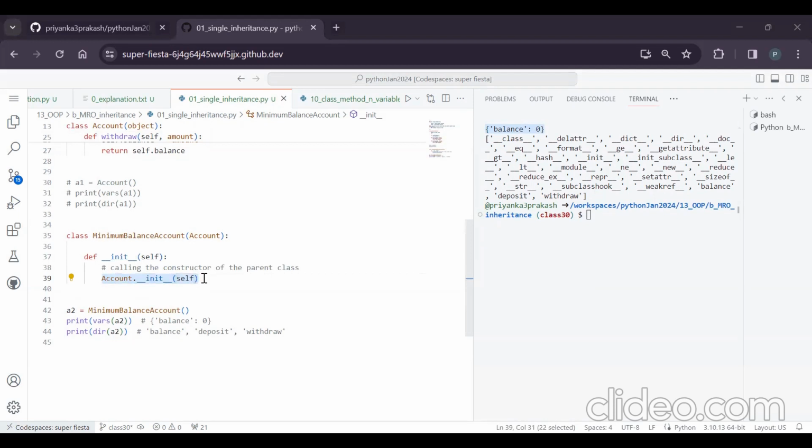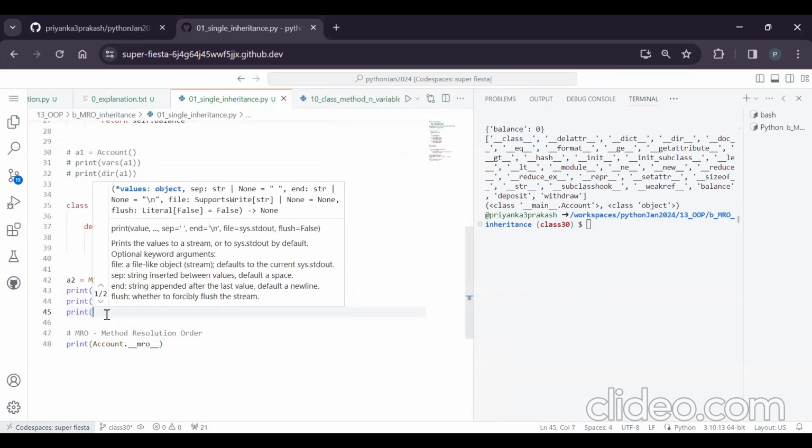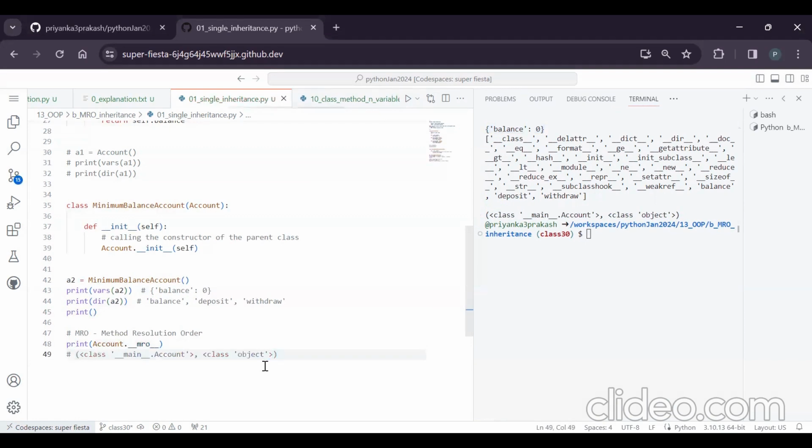And sir, if I want to modify the logic, or if I want to check that MRO before even executing, I will tell what this MRO is and how it works. MRO means method resolution order. For every class which is defined, there will be an MRO. If I do print of this class's MRO, see here, observe, this is the MRO. What is this MRO? If you focus, you'll understand.